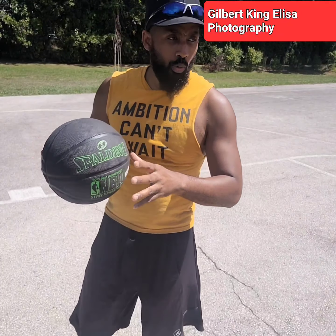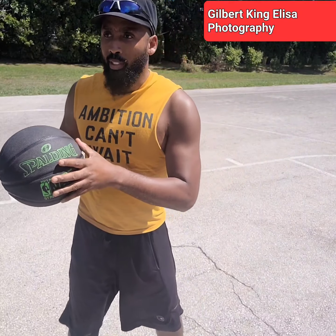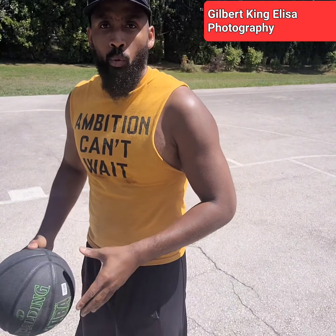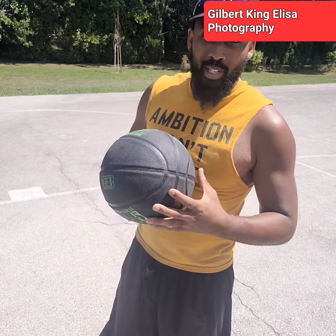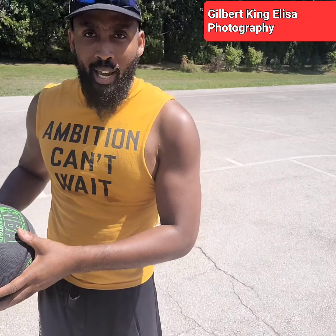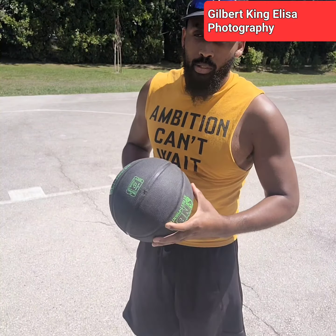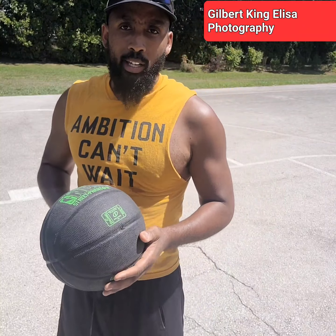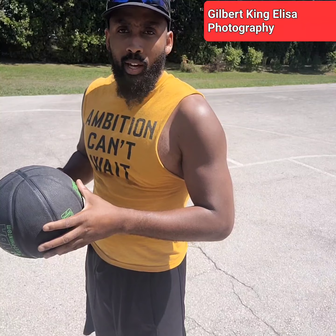I've seen a lot of players, when they get the ball, they don't know what to do with it, or at the last moment they decide to pass it. That may work maybe 30% of the time, but there's a probability that it'll most likely end up in the defender's hands, and now you have a fast break and you've just given up easy points. So the fadeaway, it's a nice tool to use. I will show you, and I will demonstrate how to use it.